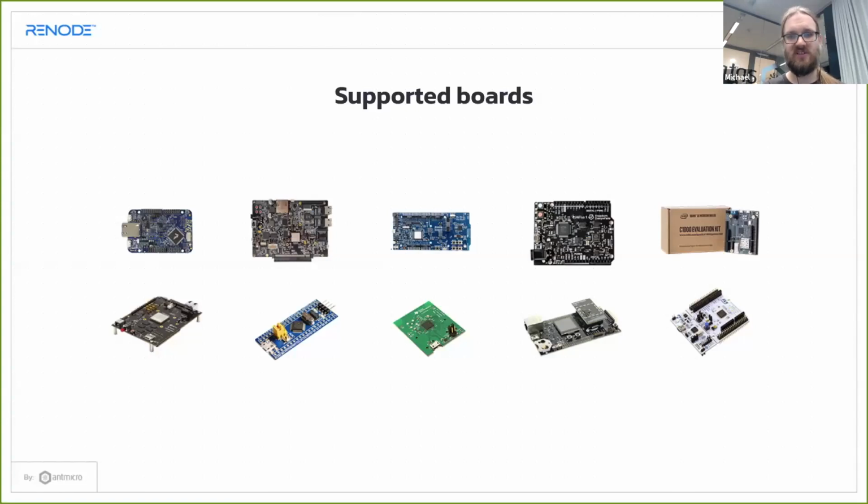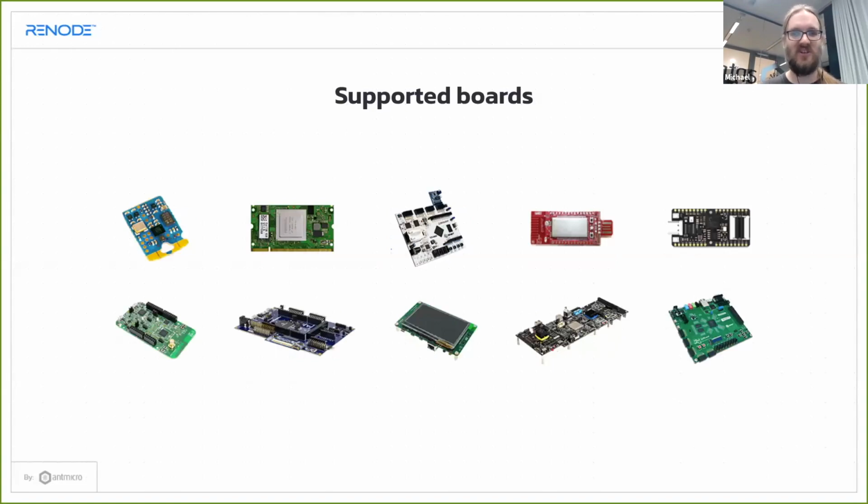In terms of boards, there's quite a bunch. Some of them are, of course, supported by TF Lite Micro as well, hence the reason for today's talk. Some of them are not, and vice versa. Some of the TF Lite Micro boards are not yet in Renode. But in general, I'm showing 20 boards here. There's more, and there's different variants, of course, but I think everyone should find something they're interested in. So there's quite a lot of Cortex-M boards, for example. There's some boards like the Solertia board, the red one here, with dual radio support.